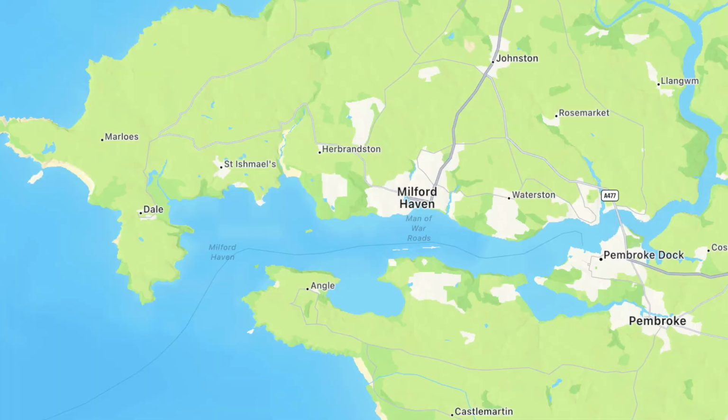So there's always that question with a trail about where to start, west to east or north to south, and the direction you're going to follow. Now, on that particular path, you're going either north or south, but you also head inland and out again because of Milford Haven. When I looked at it, it would appear that the prevailing winds were in a southwesterly direction. So that influenced me in saying, I think I'll go south to north.